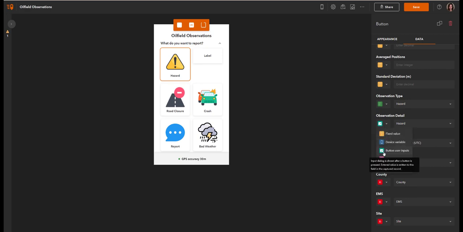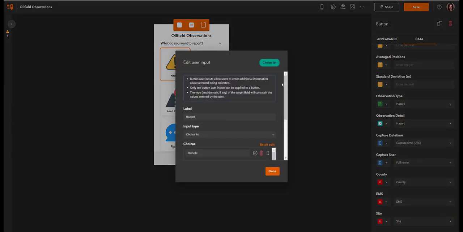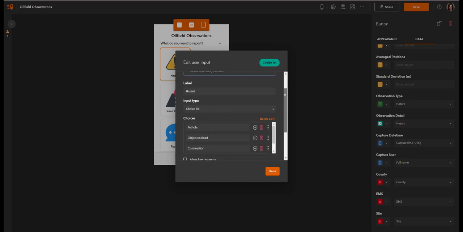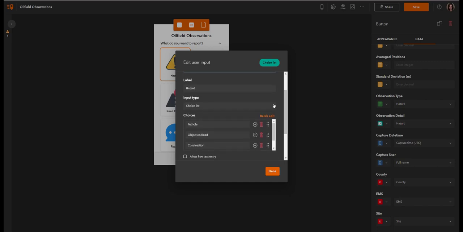This is through using button user inputs, which is a dialog shown after your button is pressed, where we can add more details. Just to show you, if we take a look at what the hazard pane looks like, here's what it would look like whenever you're editing your user input. You can choose the type of input, if you want a choice list, a multi-line text, or even free-form text.